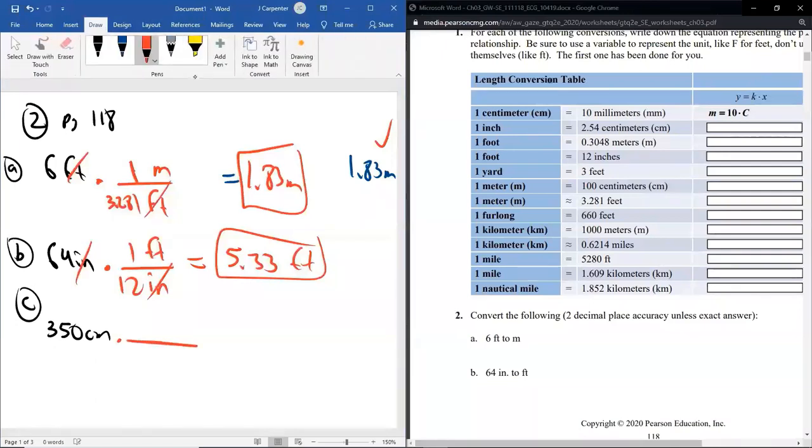So we at least know for our first multiplier, we absolutely have to get rid of the centimeters, no matter what, no matter how many times we do this, out with the old, in with the new. So what are some good options here? We're going to go from centimeters to some middleman to eventually get to feet. So we have to find a middleman that hopefully has feet in it. All right, centimeters to millimeters. I just have a bad feeling it's not that one. 1 inch is 2.54 centimeters. Well, centimeters to inches, that might be a good middleman because we know how to go from inches to feet. So that's a good one.